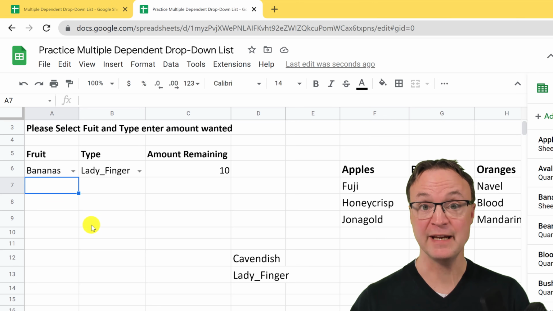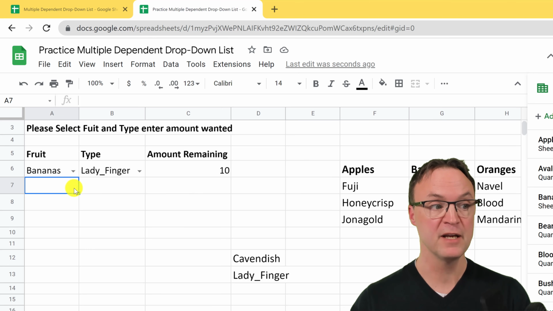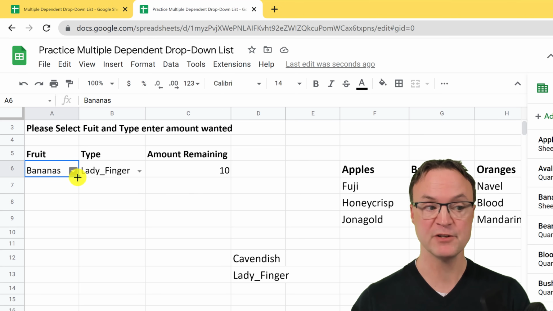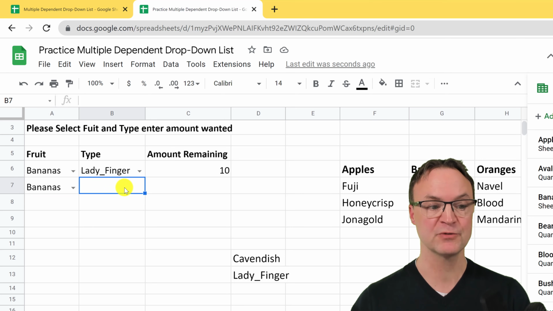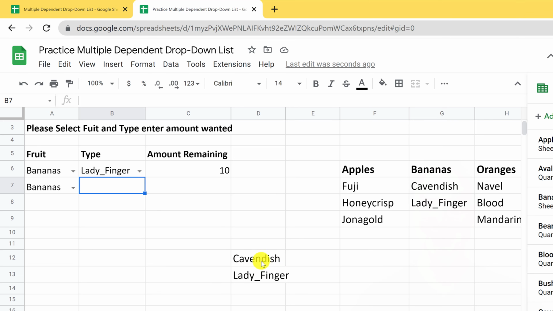If you wanted to have another row below it here, you could copy this one down. So I could just pull down, and I'm going to get the drop down just like before. But what you'll need to do is create more of these places here. Where am I going to be pulling it from? Because this one right here, remember, is based on this choice right here.